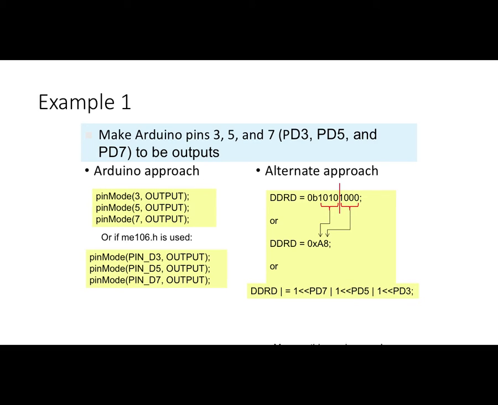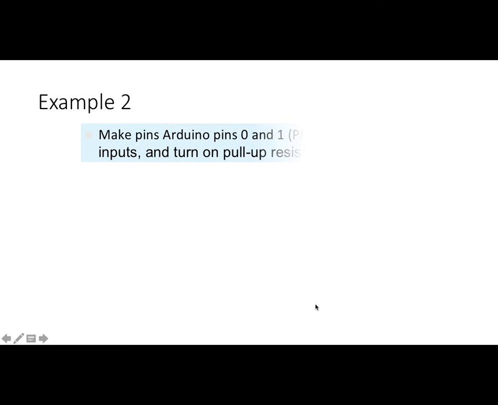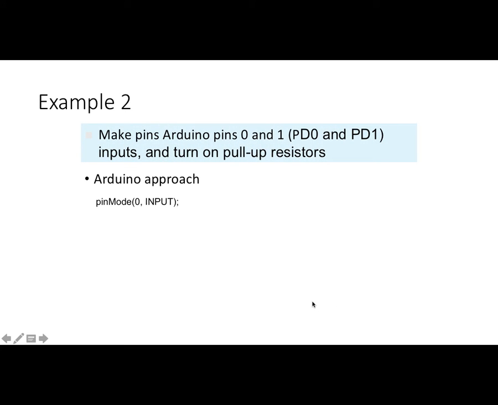And here's another way to go. You could do the shifting to the left by the actual number of the pin, and then that'll essentially get you to where you want to go. This will be pin 7, it'll be pin 5, and then here comes pin 3. And so that's using an inclusive OR after the shift is done, and then setting the data direction register. So that's a cool way to go. And now we can do a digital write to pin 0 on high. That'll output a 1.